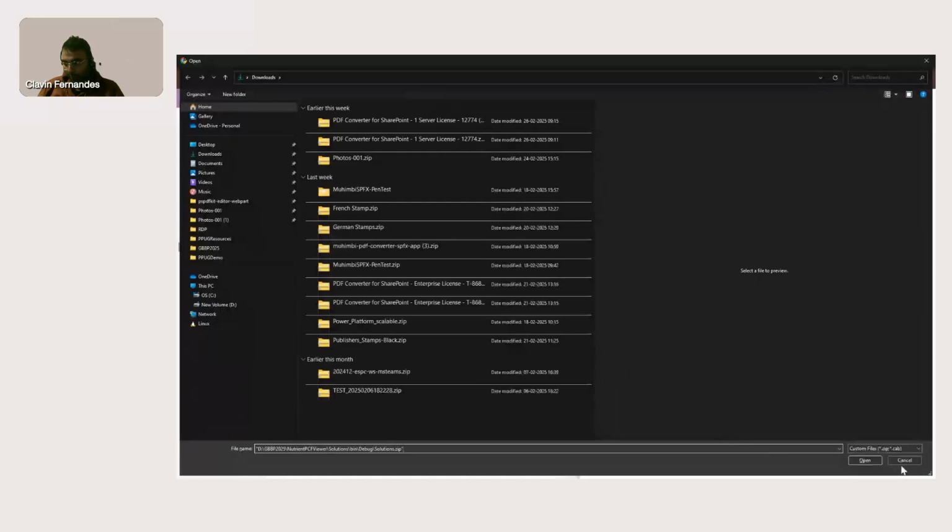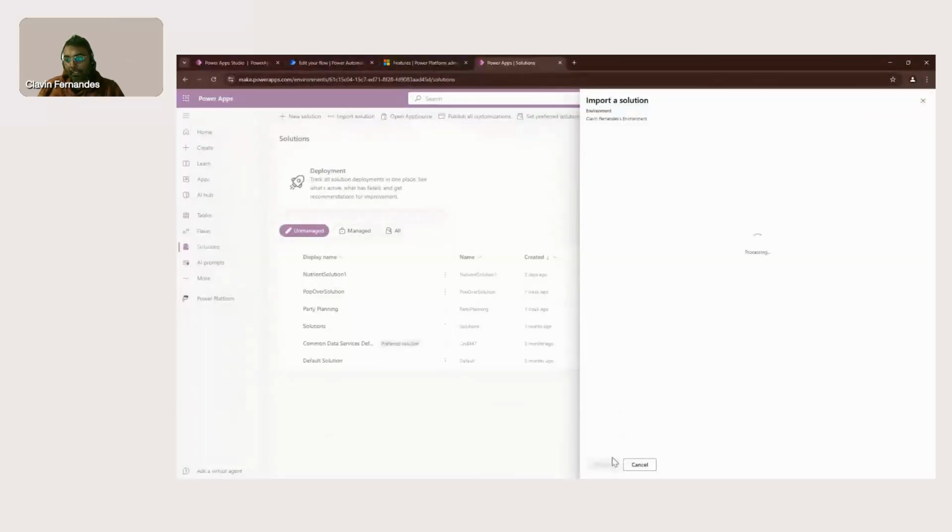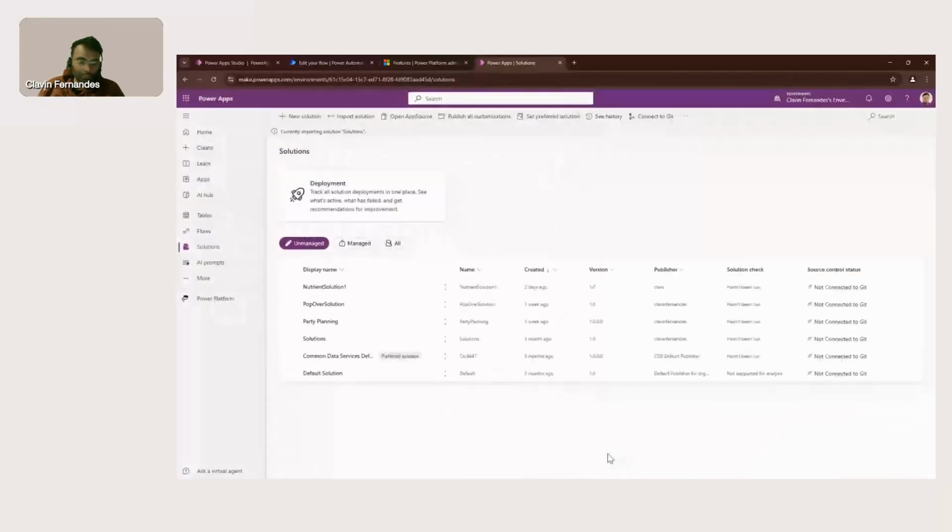I will have to import the solution. I can import the solution. After importing the solution, I need to publish this solution. Now, this might take approximately 1 minute, 2 minutes or so. But once you have the solution, you will see the solution like this, right? This is how the solution will look like.